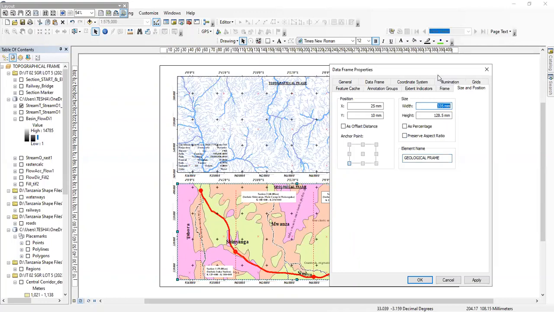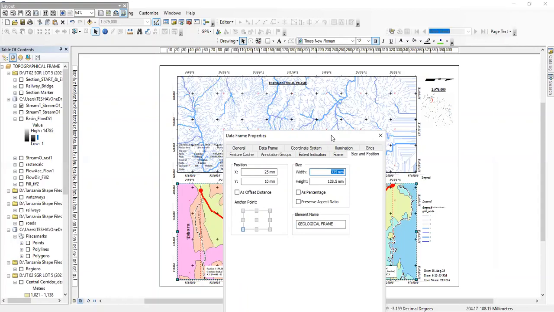I used 335 millimeters as the width of the topographical frame and geological frame, and the height of both of them is 128.5. You can note them down. If you wish to change those values, you can change them, but you should not exceed the size of the A3 paper size.